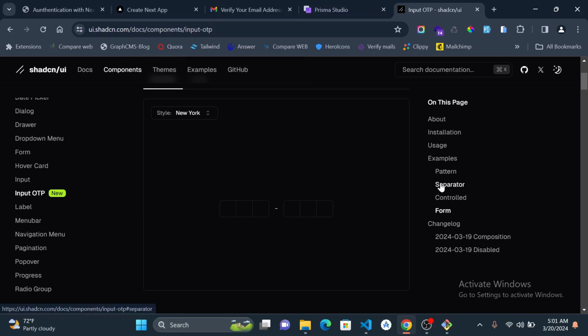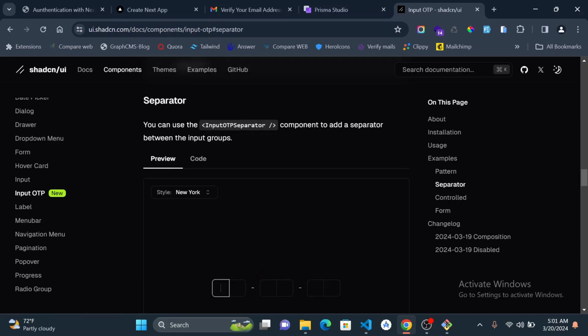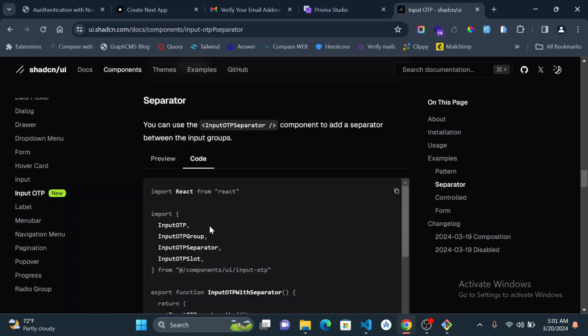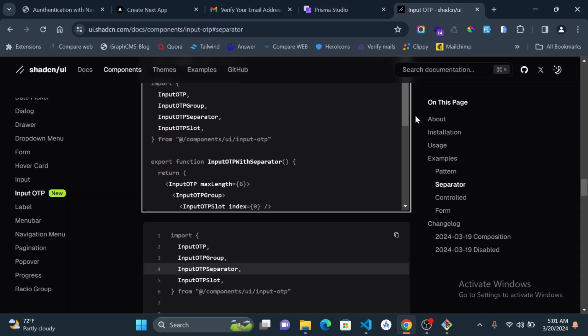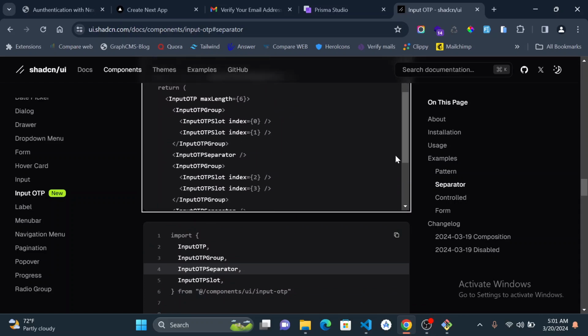If you want to add these separators, you just make sure that you create different groups. So you have the input OTP, you can specify the maximum number of characters you want to enter, and then you divide the groups.